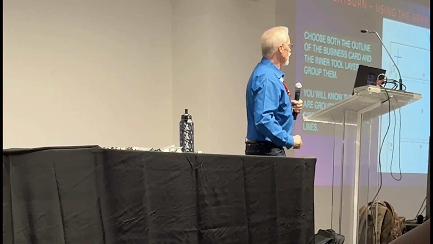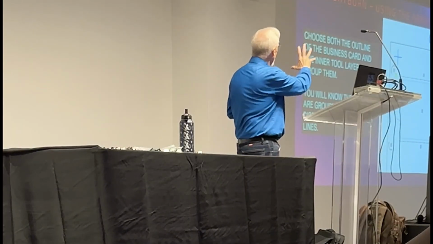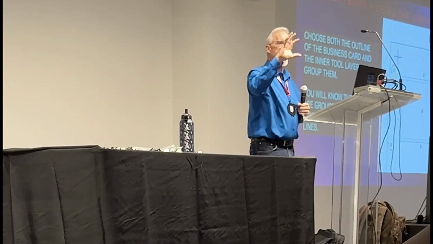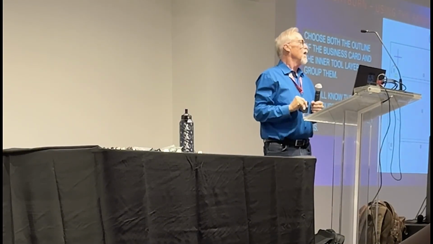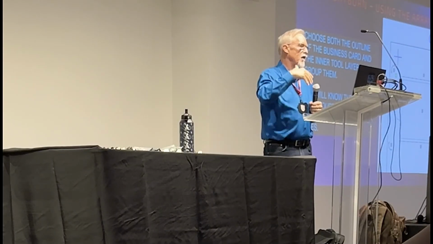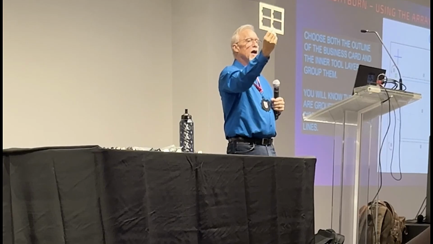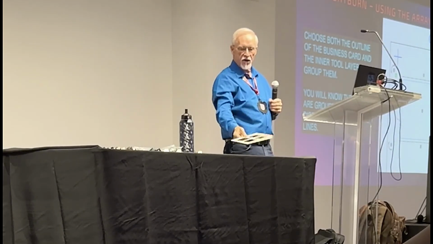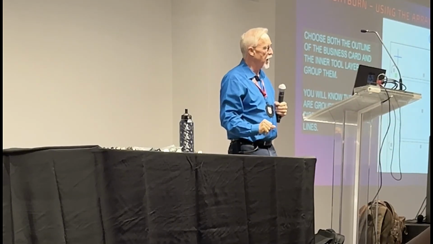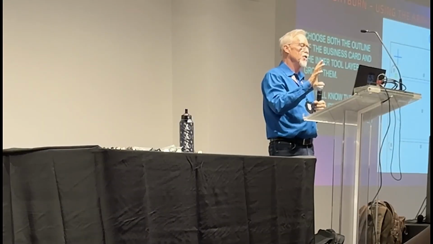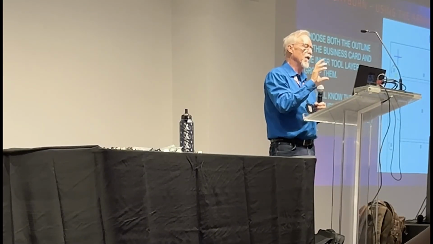So the next thing that we're going to do, now that we've got that all perfected, we're going to array or make copies of this one design on however many you want. In this particular case, we're going to make 3 more. If it was a big jig, we would make 50 more, okay? And so what we're going to do is we're going to group that black rectangle and that blue tool layer. We're going to jump into the array tool.